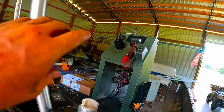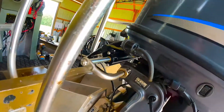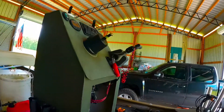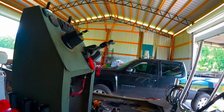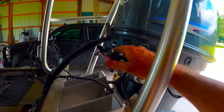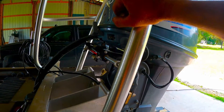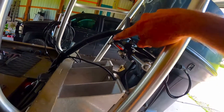We have our helm installed up there. We just got the ram on for the hydraulic steering. A little more involved than what I was thinking - we had to really get in and clean up where these pins go, where the cable steering was before. This was a little different for the helm where the bolting pattern was, so we had to adjust some stuff for that. Being we already had existing hardware, it's making it all a little more work. If this is new, it wouldn't be so bad. For this model, it says you need a spacer in here, so we had to find a nut that worked for it. We turned these fittings around and now we're getting ready to get our lines ran.